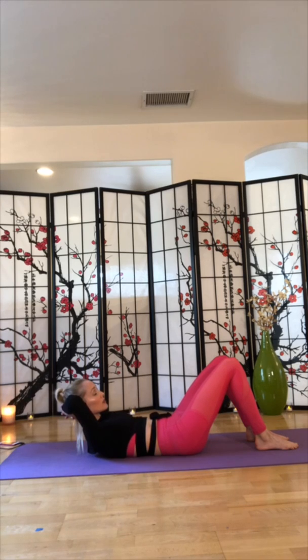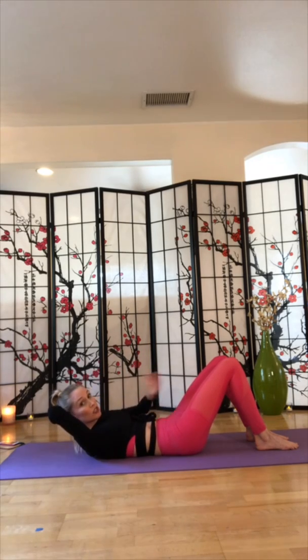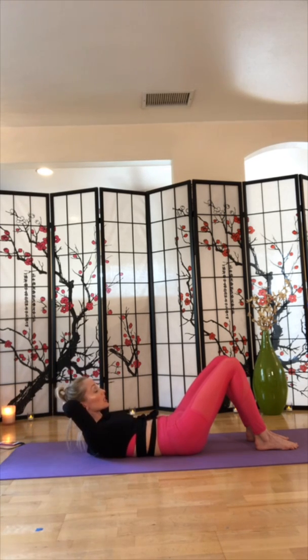Inhale. Exhale. Inhale. Scooping here. Elbows stay wide. Don't cover your face. Wide elbows. And down. Inhale. Exhale. Inhale.